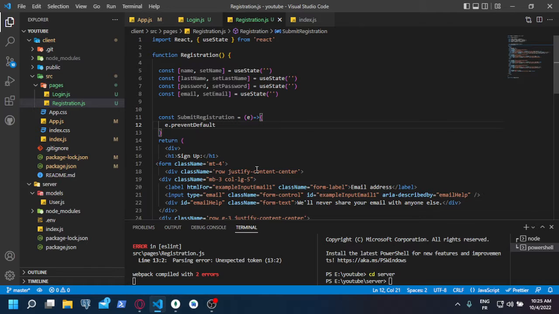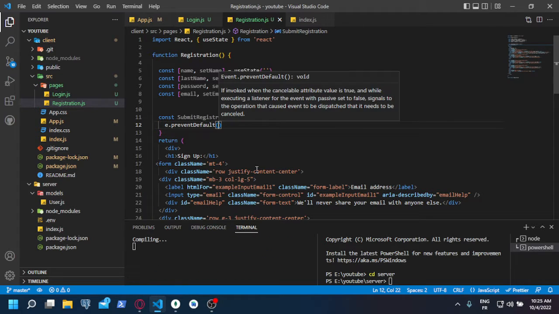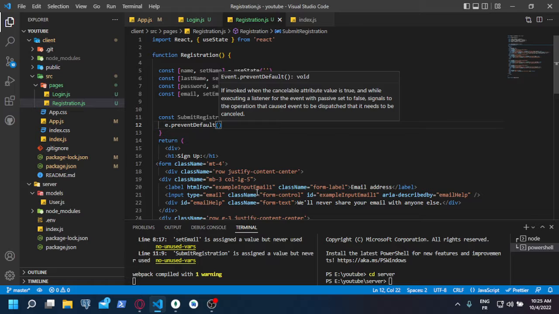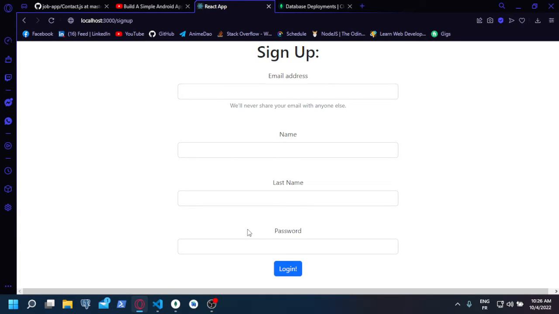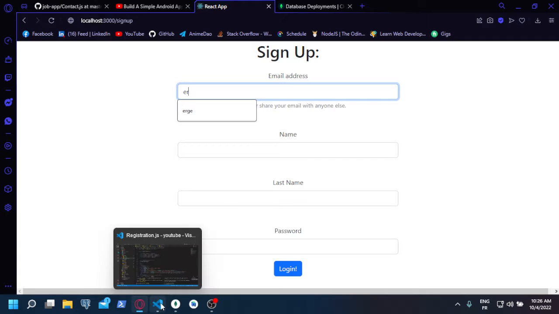For those who don't know what this means, it prevents the application from submitting this form every time you refresh the page. So if I fill those inputs and then hit submit and send the information to the user, and then I try to refresh the page from here, the information will be sent again to the backend, and we don't want that. So this prevents that.